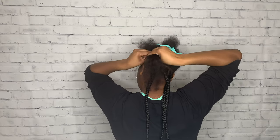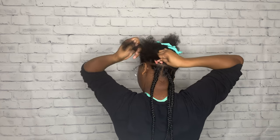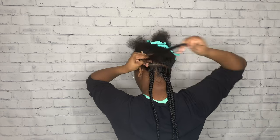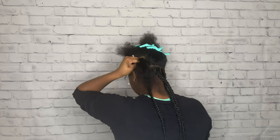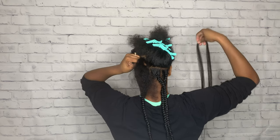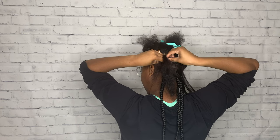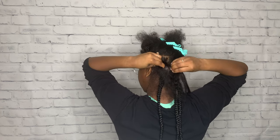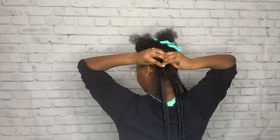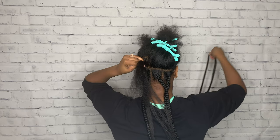When I do the braid, you start off with a normal braid. You got your 3 sections. You're gonna do one and then you're gonna do another. So that's just one full braid. And then I'm just gonna take my first section of hair that I split off, add it in and grab it with my index finger and my thumb. And then I'm just going to braid it in, do one and then do another, and then I'm going to do the same thing.